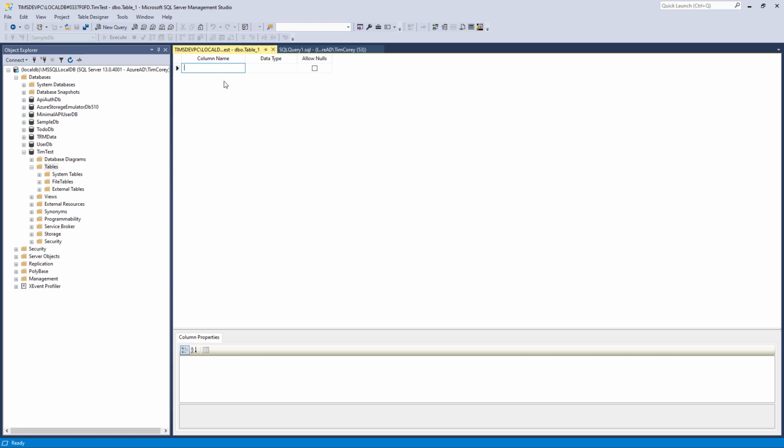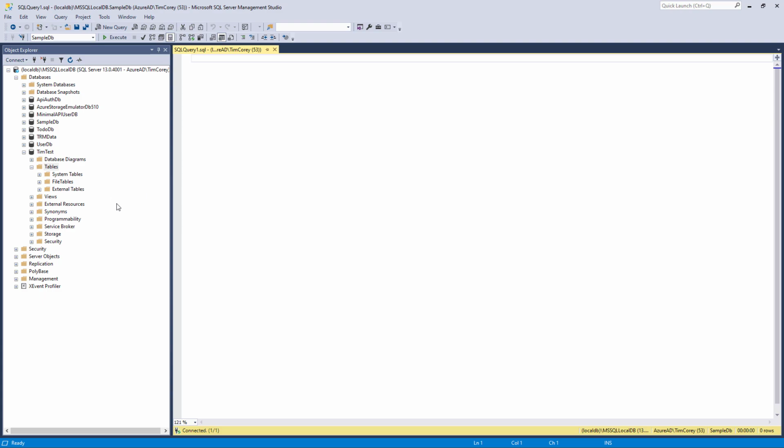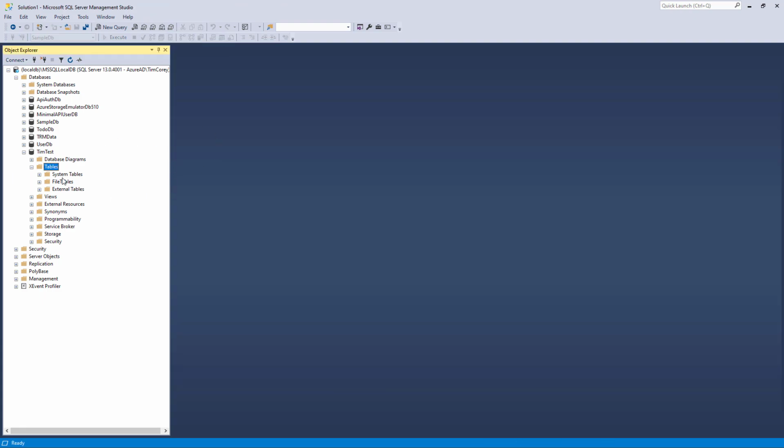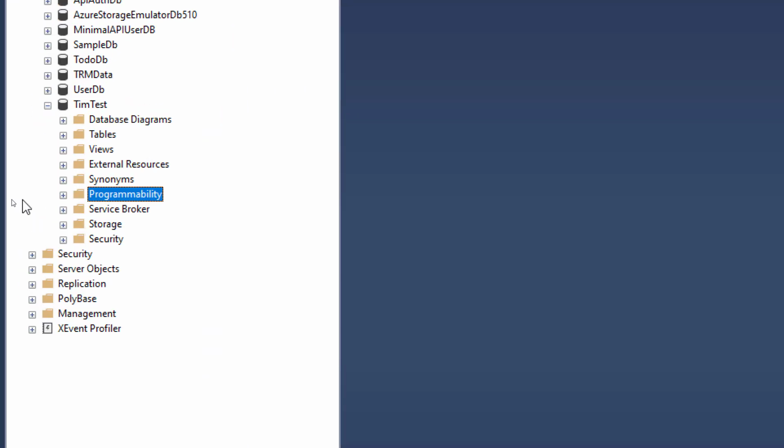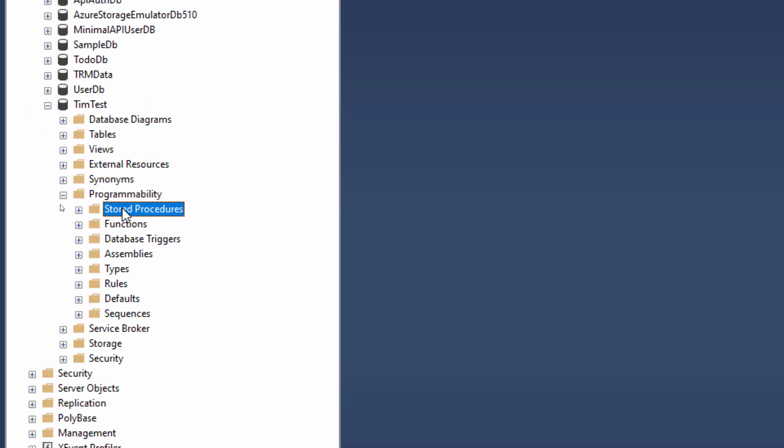We would fill out the information for the column name, the column type, whether nulls are allowed, create a primary key, and all the rest of the stuff we can do in a table. Now, we can also have other options like views, and then under programmability, which I kind of buried, we have stored procedures. So those are probably the 3 when you're first starting out that I'd like you to concentrate on: tables, views, and stored procedures. And in fact, if you want to prioritize, tables, then stored procedures, then a far third of views.